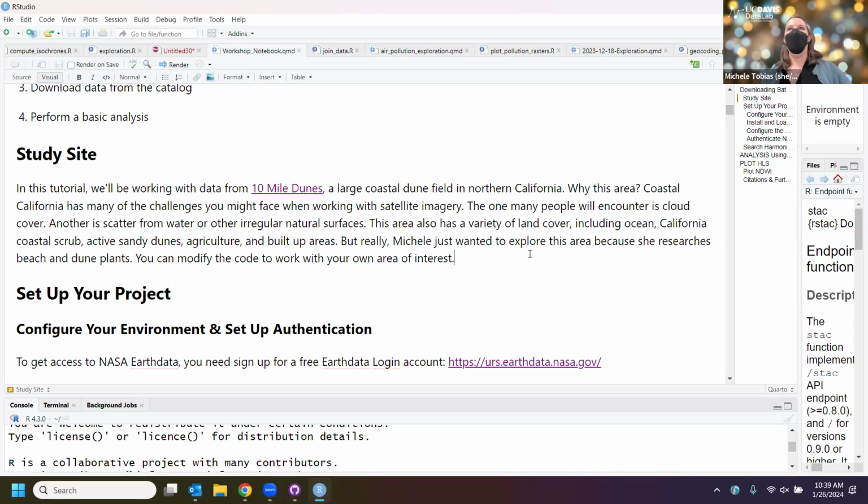So I was like, I want to try that, and started trying to pull down imagery and do the same, like basically replicate his analysis with this dune field in California. I ran into a lot of trouble. And so that's where this workshop was born, because it was like, oh shoot, if I'm having trouble, other people need more help. So that's why we're doing this workshop, is because I discovered a lot of things and I thought you all would probably be interested to know them and save you some time sorting it all out.